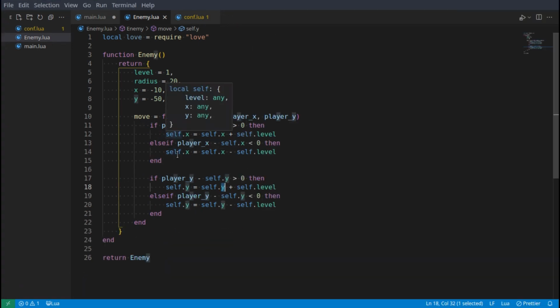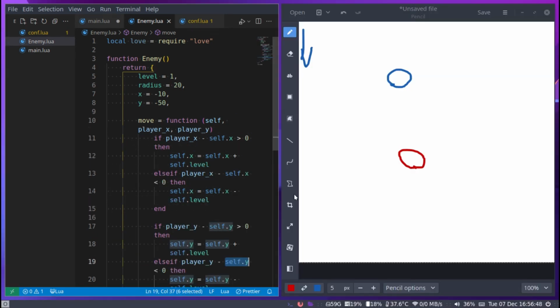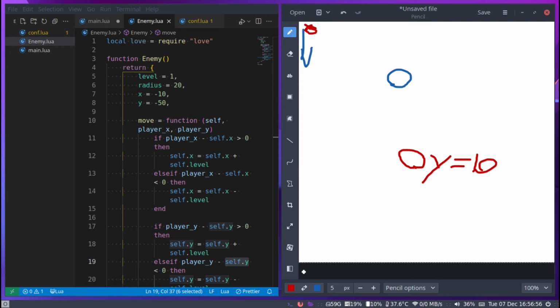Now let's quickly go check here. So if the player y minus the enemy y is less than 0, so the enemy y, let's say, is equal to 10. Because remember, y goes down, so this would be 0, and this would be something like 20 or something.